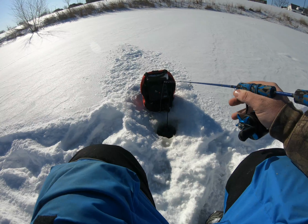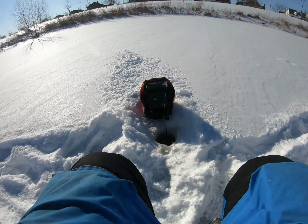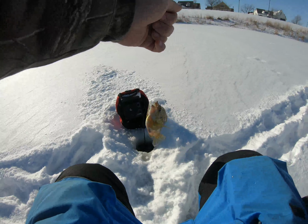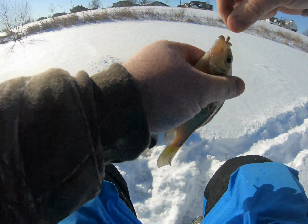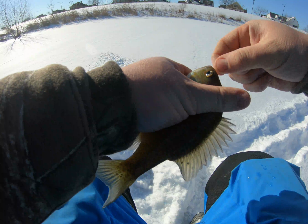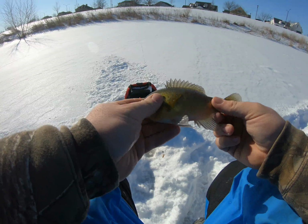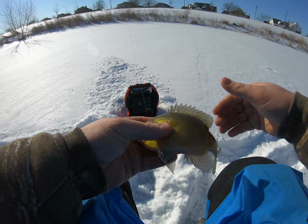There's quite a few fish down there. We're gonna go down again. We're gonna see if I can get a bite down here in this brush. Oh yeah, right there. Little guy. No? Not quite little. Decent gill. This one's got more length to him than the rest of them did. Open your mouth. That's not bad. Look at the head on him. He's got a little hump already and he's just a small gill.